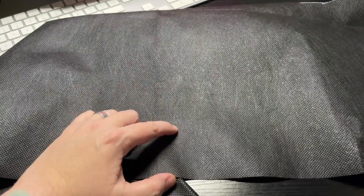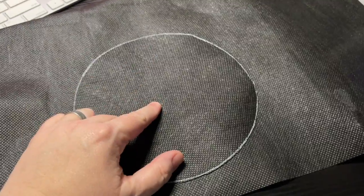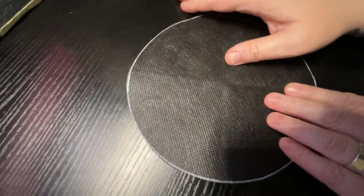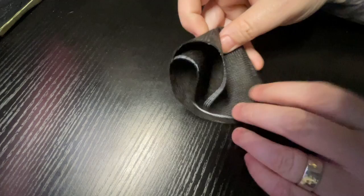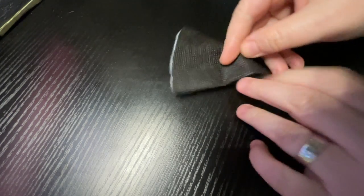So I got some of this landscaping fabric from my dad, and what I did here is go ahead and cut out a circle that's going to fit inside of our small terrarium. So to get this in the hole, you're going to fold it over in half, half again, and then in half again to make a cone.